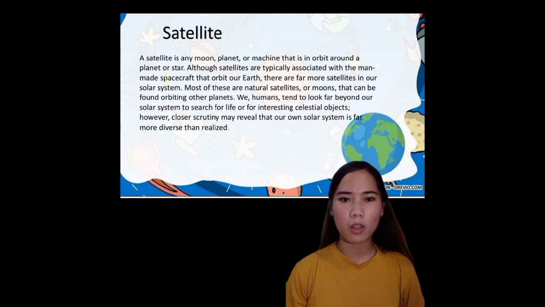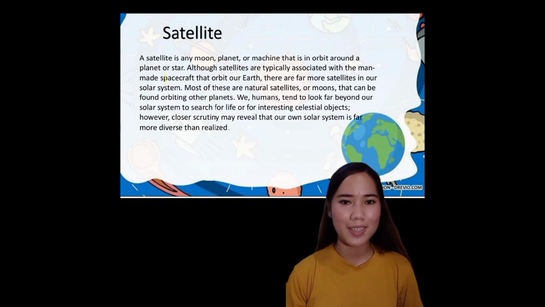We humans tend to look far beyond our solar system to search for life or for interesting celestial objects. However, closer scrutiny may reveal that our own solar system is far more diverse than we realize. So, to make it short, a satellite is an object in space that revolves around another larger object.